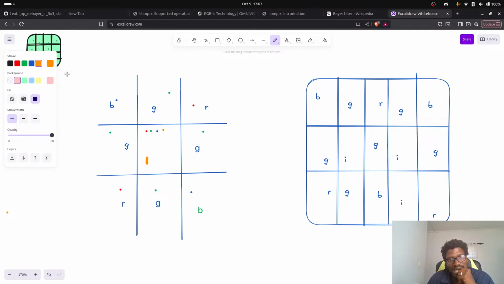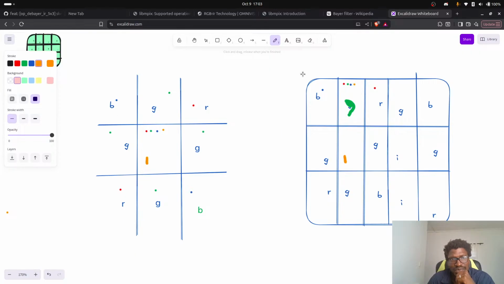So it feels like I can go blue is blue, and then that gives me an RGB here, and then green is that green, so that green is here, and this is the RGB. And then the red is going to be here, and then the RGB is here, and then the I is going to come from here, and I'm going to label that this is the I, and then it's going to come from here, RGBIR.